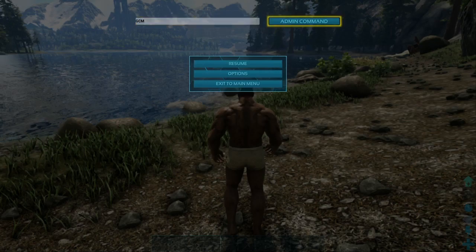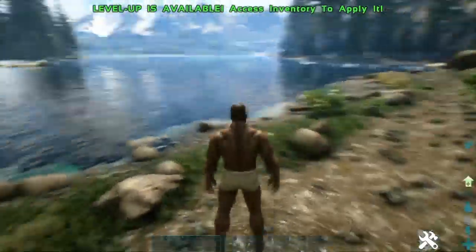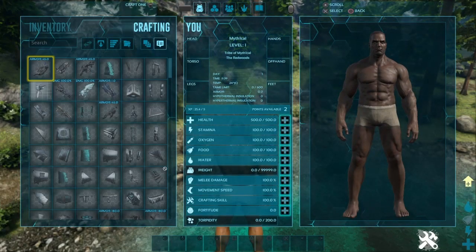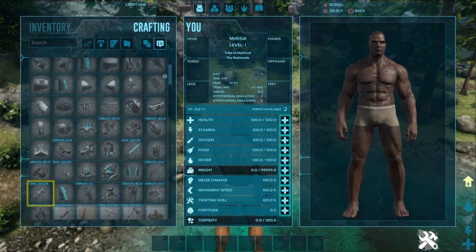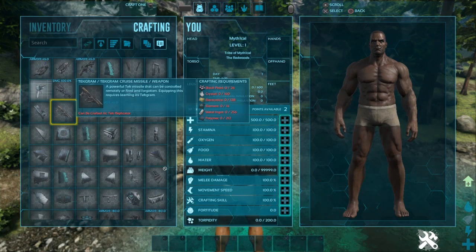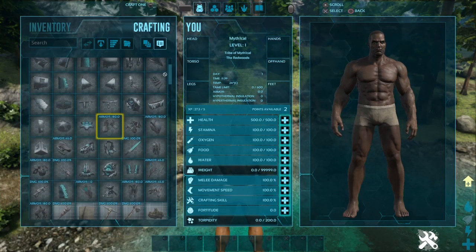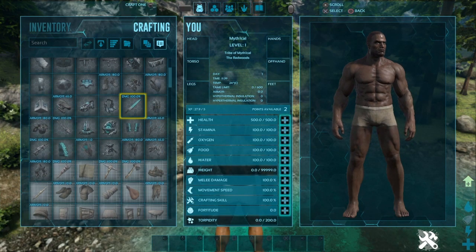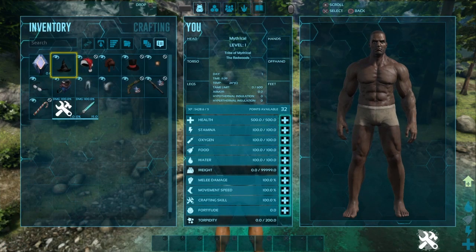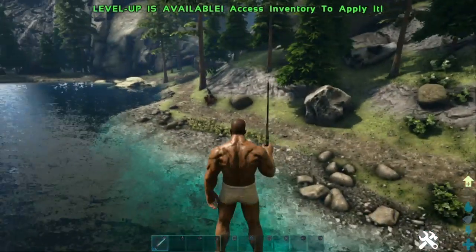GCM. And I really love this code because it gives you creative mode, which you basically can fly. You can craft anything you want, see? You can even craft like, let's do a peck. Where are the claws? Those things are pretty cool. Or we'll just do this. See, I can just tech. I can just do that and do a primitive tech sword. And boom. I got a sword.